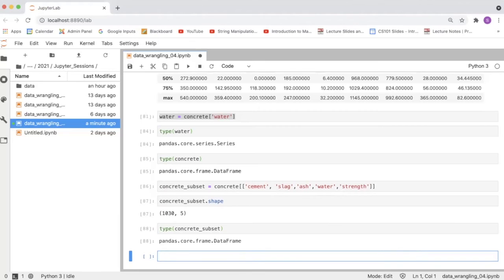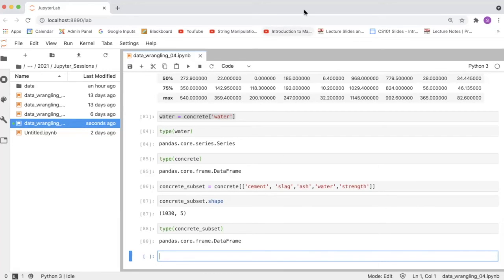So we are still talking about the filtering part. All right, I hope you all have completed up to this point.